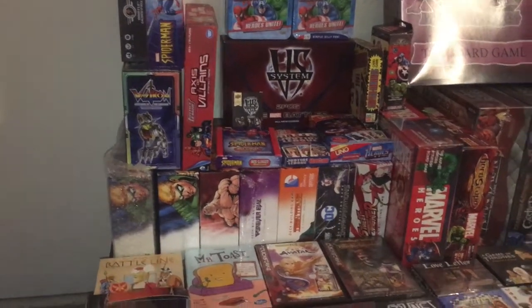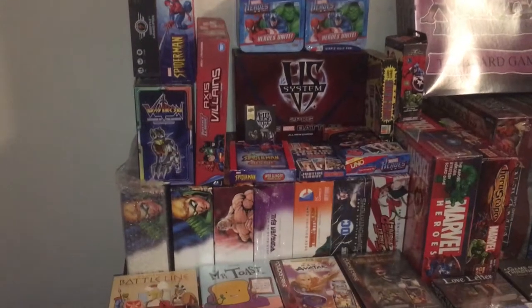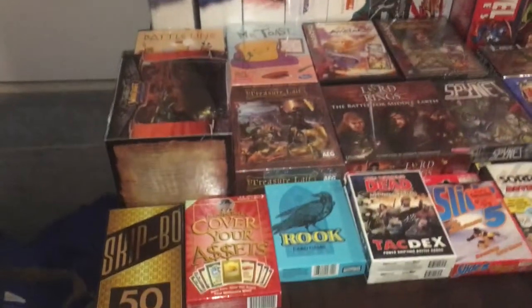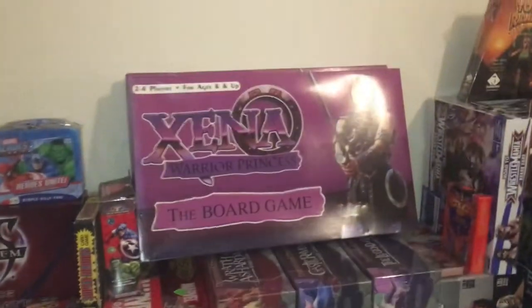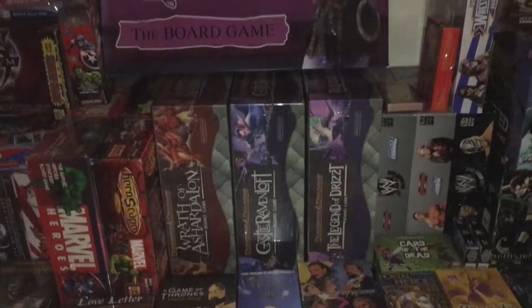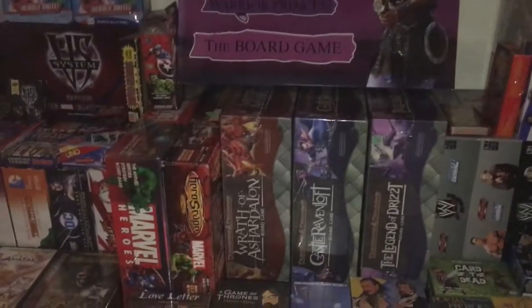Down there's the DC deck building games. This first corner here is a lot of superhero stuff. And down on the table, a lot of card games. Athena board game. Right there is the Dungeons and Dragons dungeon crawl games.